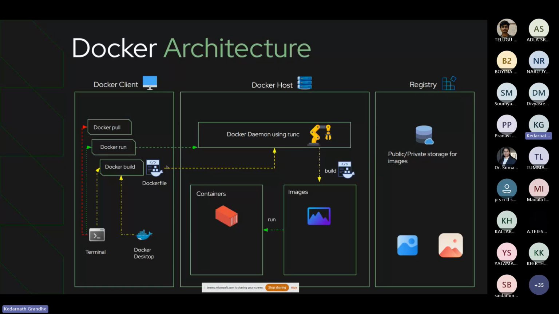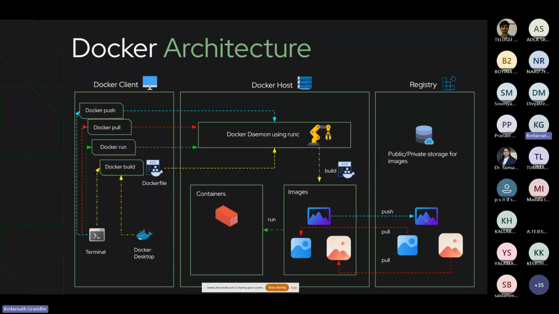So this is docker pull. Earlier we searched for Python and Alpine images, right? If you want to make use of those images, you can pull them into your local system as well. That's done using docker pull. When you do docker pull, those images from the registry are pulled into your local Docker host. And when you execute docker push, you are pushing your image into the registry. So it works like that. You can have multiple containers, obviously. Any questions on the Docker architecture so far?